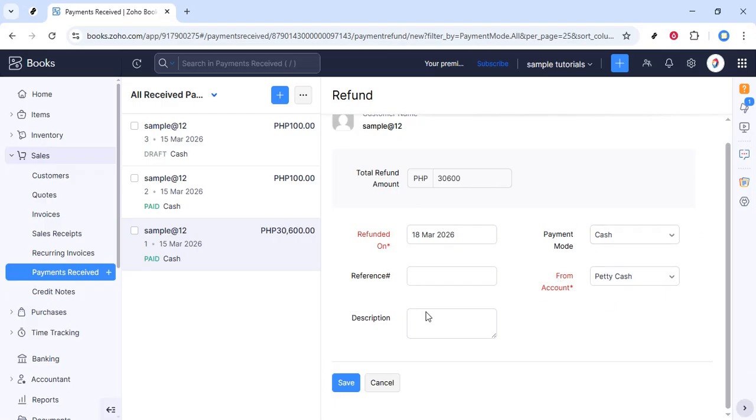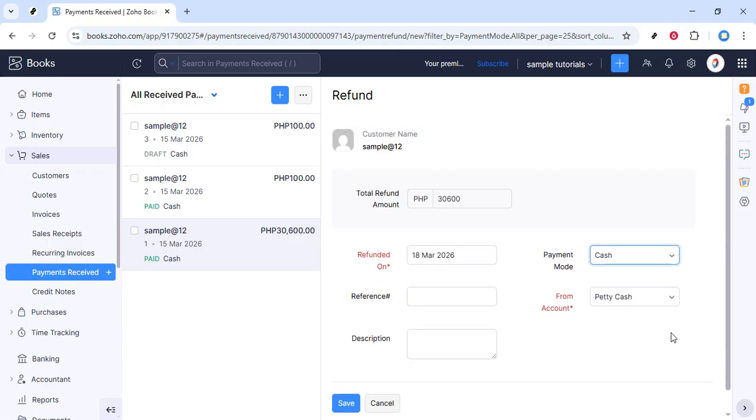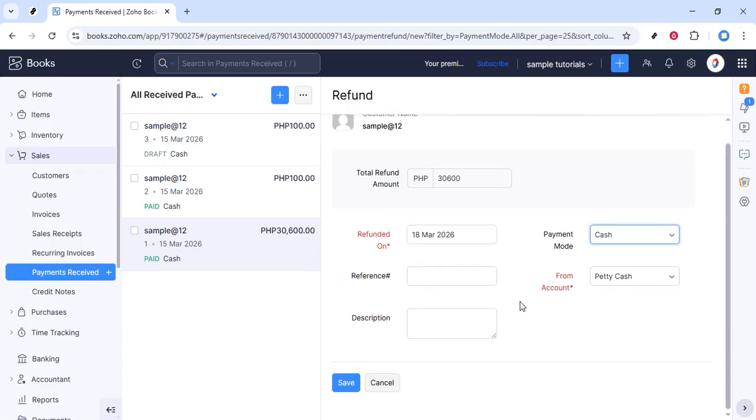On the refund screen, you may be able to confirm or adjust details such as the refund amount, the date of the refund, and the account or bank through which you're issuing the money. Even though the original steps are very short, it's a good idea to double check these fields so that your accounting records match what actually happened at the bank. If you're issuing a partial refund, make sure the amount reflects only what you returned, not the full original payment.